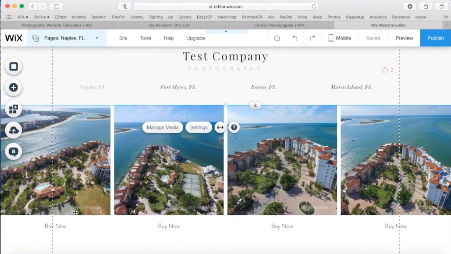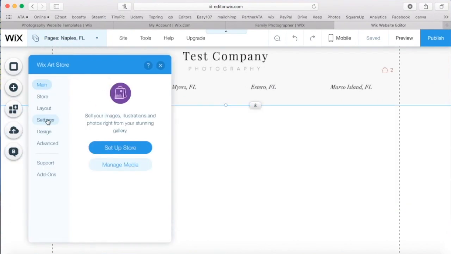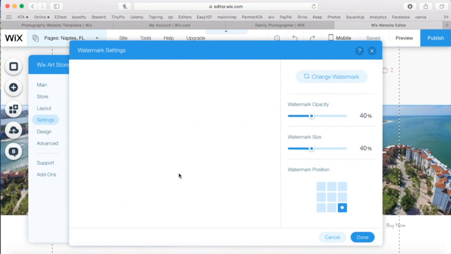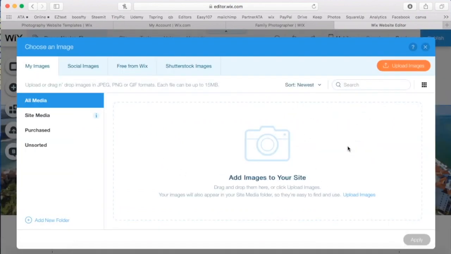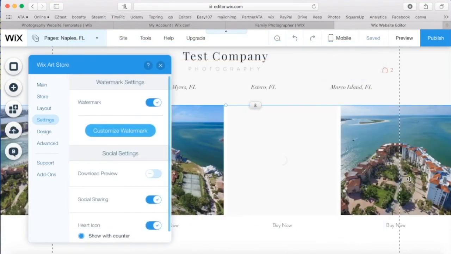So as you can see, it still has the little watermark spot at the bottom. So we'll do settings, and we'll come right into settings again. You customize watermark, and then all you have to do is just change watermark and upload a PNG of your logo or whatever you want your watermark to be. Easy as that. And you can customize it right there, the size, the opacity, whatever you'd like. And you can actually decide where you want to put it too. As you can see, I just put that one right in the center. So that's a really easy thing to do.